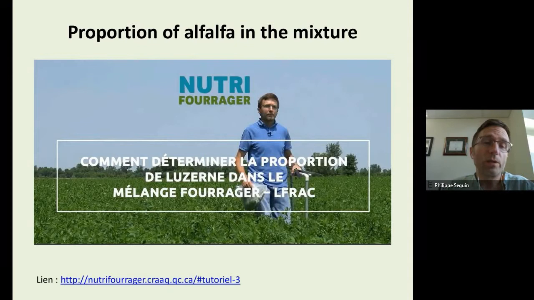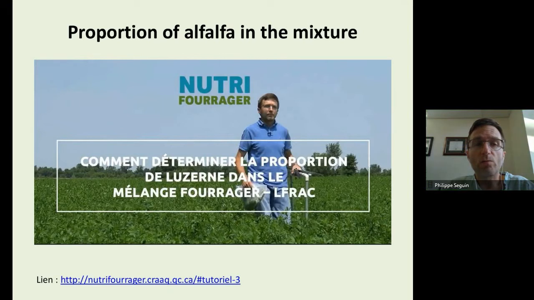So we've seen now how to determine the proportion of alfalfa in the mixture, and this step is going to be a little bit more complex and takes more time, but we want to underline that this is really a critical step. As much as we said it's important to not minimize the number of quadrats we will take to input data into the application, we also want to underline that you have to be very careful.